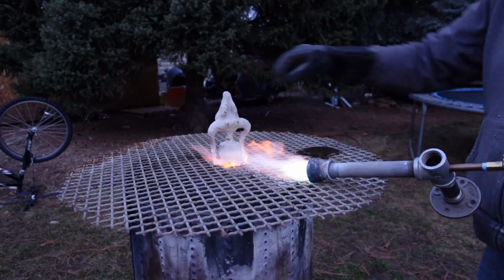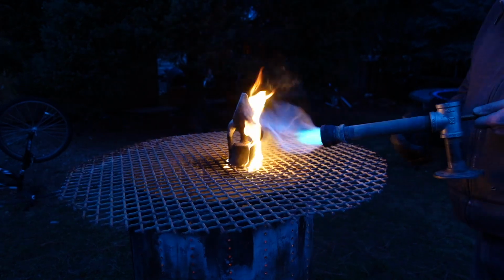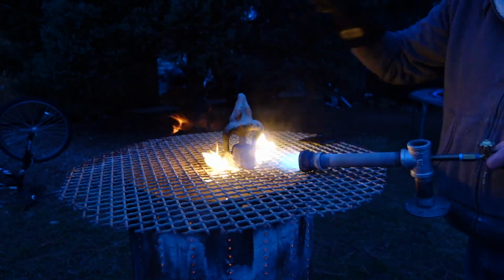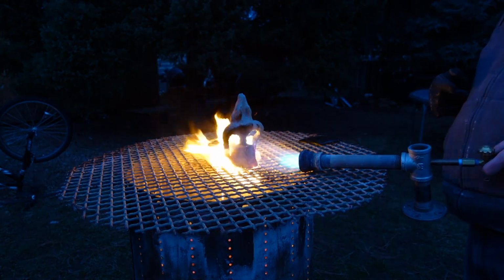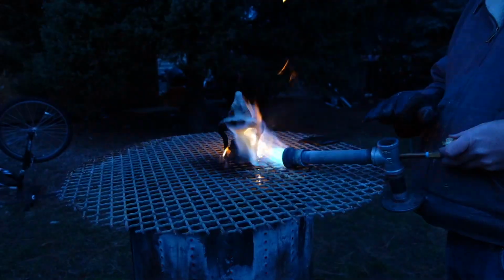And this is actually my Foundry burner, because I had lost my weed burner for a few minutes and couldn't find it, so I just pulled this. This is what I had been using for quite a while. I've got a new burner now, but this is my Foundry burner that I built. It worked pretty good. So we'll just go ahead and melt the wax out.